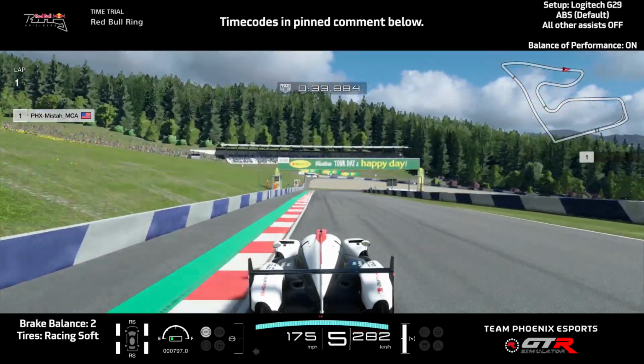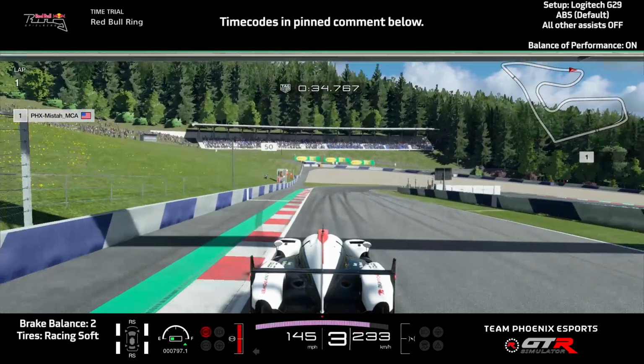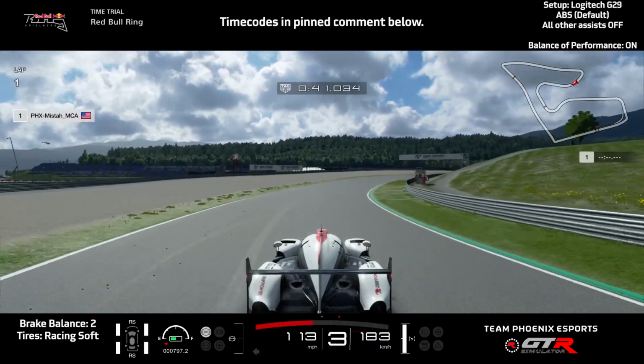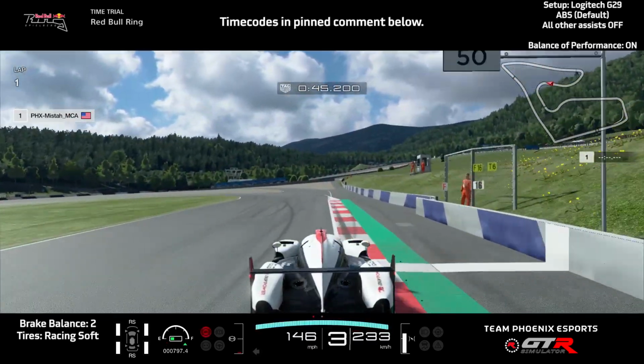Then once again, before you reach the 100-meter mark, you want to start to brake in as straight a line as possible. Do not brake on the curbs. Slowly start to ease up on the brakes and just focus on getting that car to rotate as much as you can before you start to fully accelerate. Then brake before the 50-meter mark.